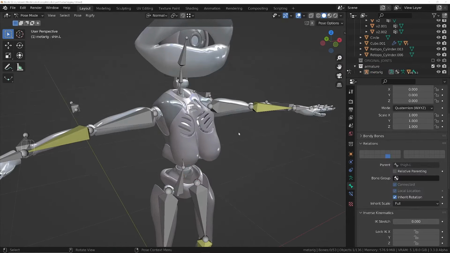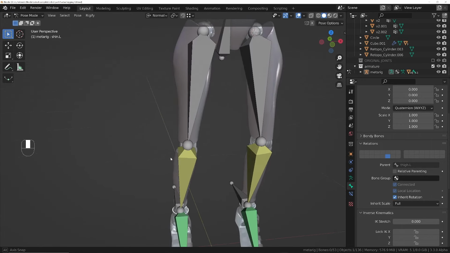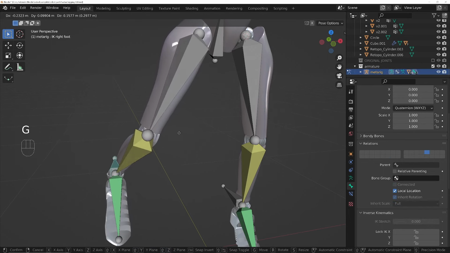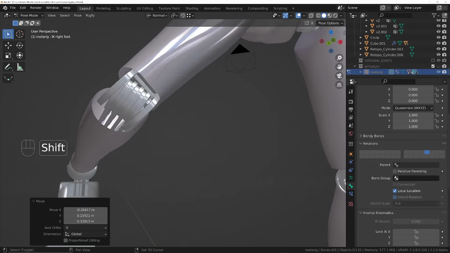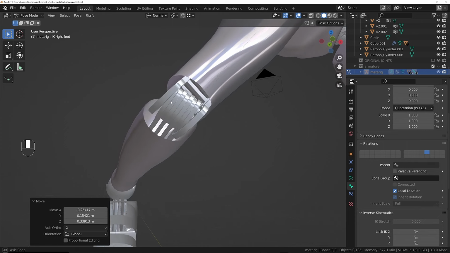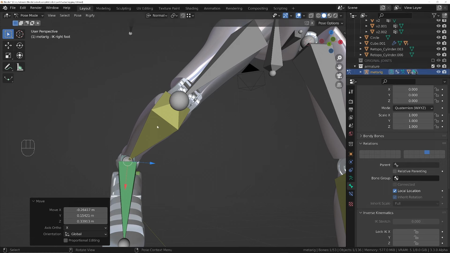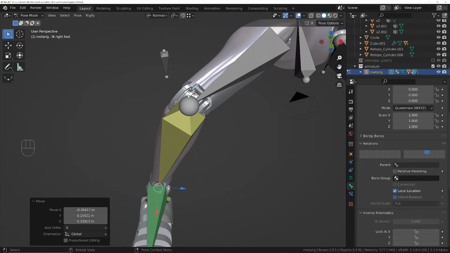And then the very last thing for these legs, just to make sure we get no problems when we're using inverse kinematics, if I just move this one up in pose mode, let's move this over here. Let's just temporarily turn off the armature so we can see what's happening. You can see this part of the joint is going out of line. And basically that's because the bone itself that controls this joint is not being restricted to the individual axis that this joint can only physically rotate on in real life.